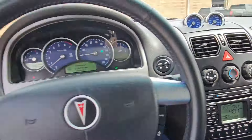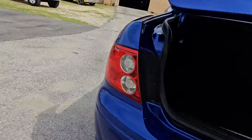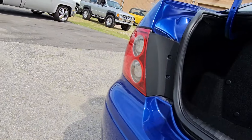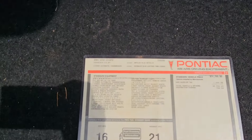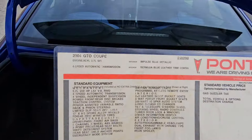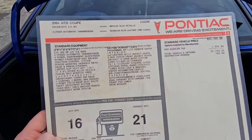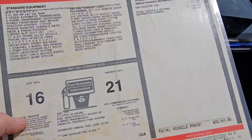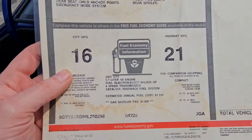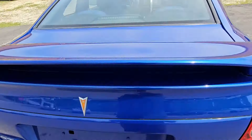Owner's manual — sounds good. There it is. Bermuda blue leather trim with impulse blue metallic exterior. So once you pair that up with the 4-speed automatic, I think it's like 1 out of 389 — fact check on that exact number — but it is few. It's something like less than 3% of the GTOs produced for this color combo.